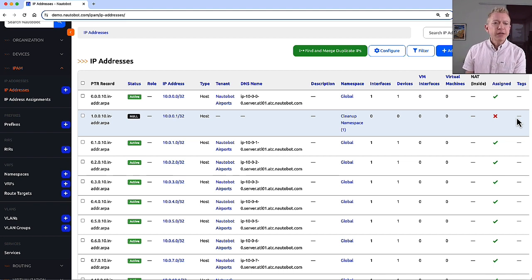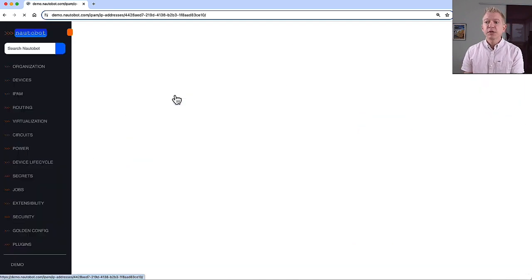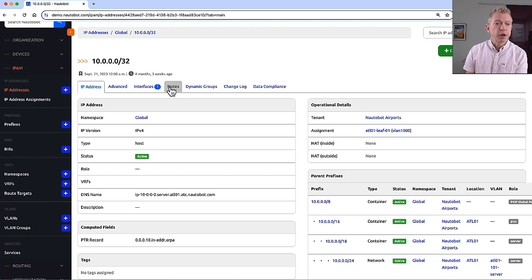Okay, so let's go into a particular address and start looking at the details. Here we see the address name. We're looking at what its purpose is here. In the namespace, it's assigned to global. And we see the address expressed in the CIDR notation, right? So we have the /32 here indicating this is a host level address, which is a bit unusual in this demo example of 10.0.0.0/32, but it is technically possible. So here we see that, and all of those details we were looking at in the earlier fields, we also see described here in detail for us.